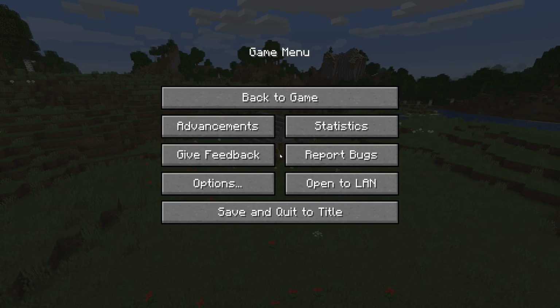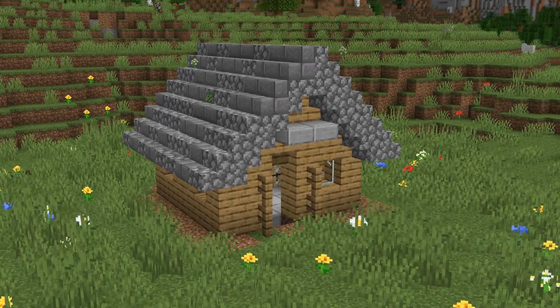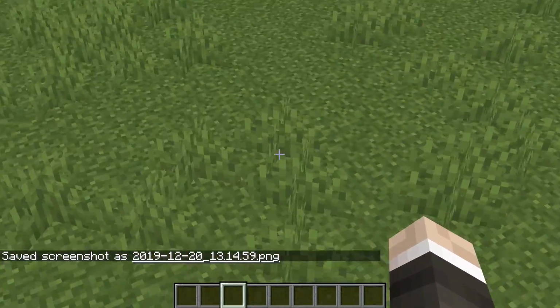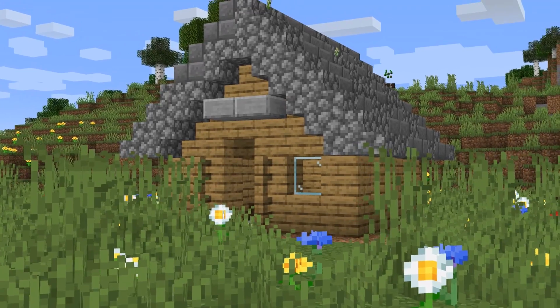Whereas, if you stand slightly further back, and then change your field of view to 30, then you get a much more natural looking field of view for photography. You wouldn't want to play like this, it's horrendous. I mean, sometimes I forget to change it back and then start to feel very ill very quickly, but look how lovely everything looks.